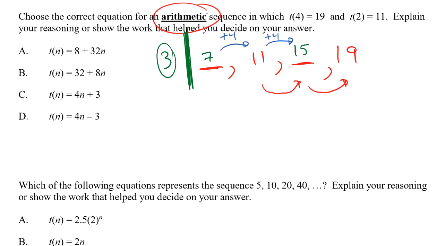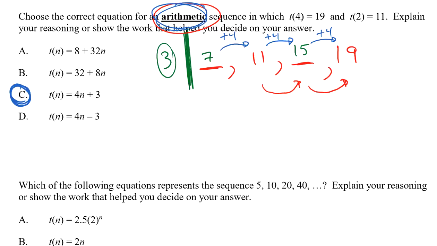Right? And I'm saying this with confidence because I'm told it's arithmetic, so this is how an arithmetic sequence would behave, even though they just gave me 2 points on it. So I know that what I'm increasing by is by 4 each time, and I'm starting at 3, so that has to be this sequence. And the other thing that's nice to do is just go ahead and plug in the values you have.